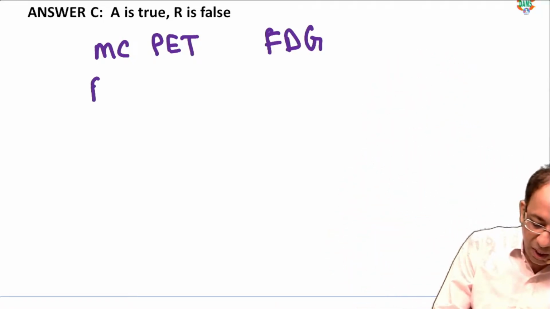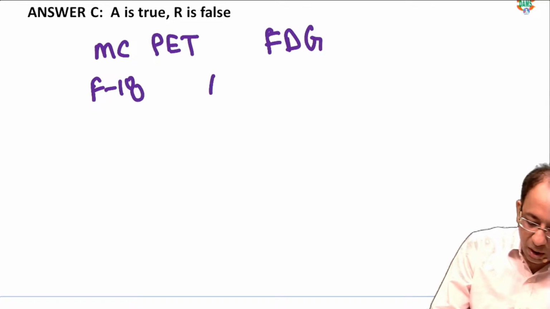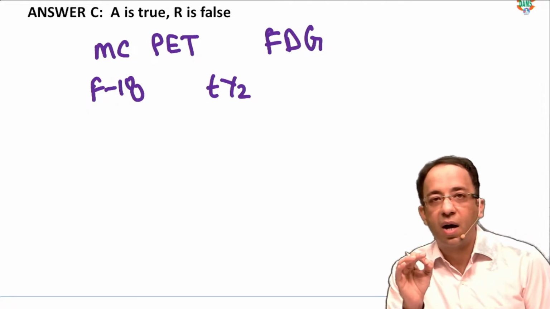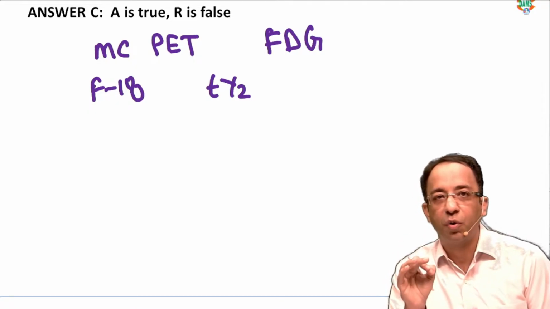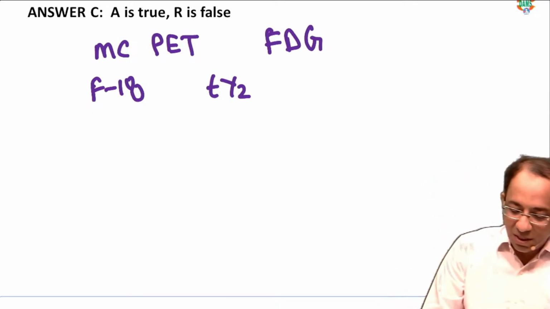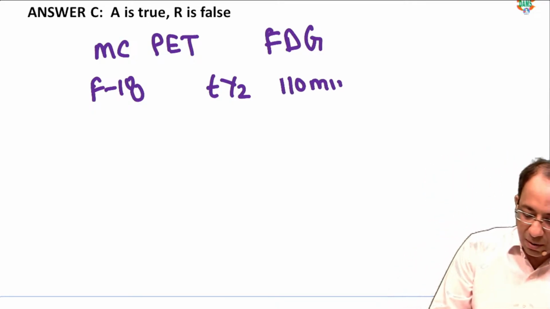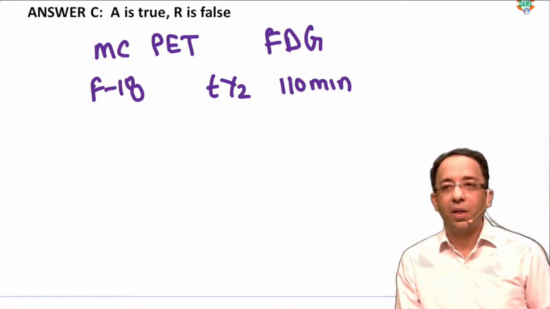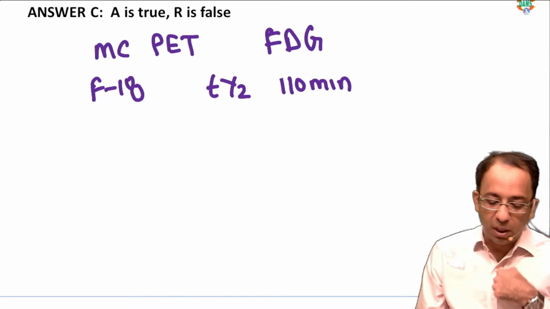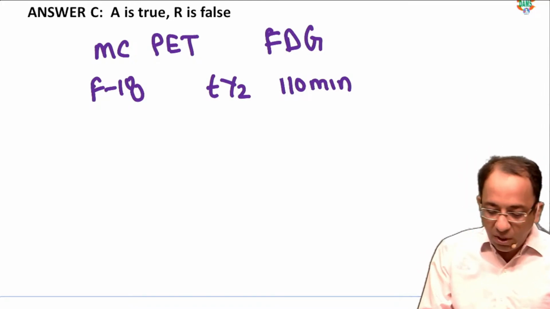Anyone? 18 fluorine. So only thing that you need to type in the chat box is what is the half-life of 18 fluorine? Any one of you? What is the half-life of 18 fluorine? Anyone? It is 110 minutes. Okay. Are you clear? Second question. Any one of you can answer. Beta.